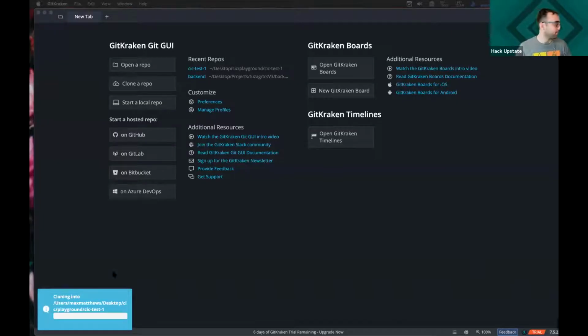All right. I don't know if I'm signed into GitHub. I have GitKraken up, but I don't. Do you have an option to start a hosted repo? Start a hosted. Share my screen again. Start a local repo? Yeah, so three options down from that, it should say start a hosted repo and then say on GitHub. Okay, I saw that and I clicked on that.